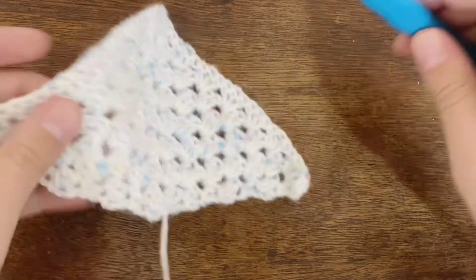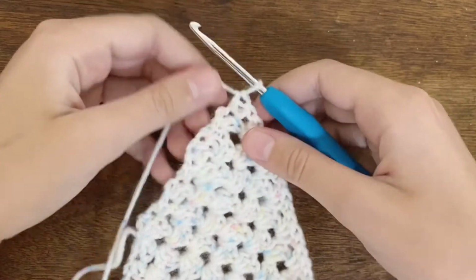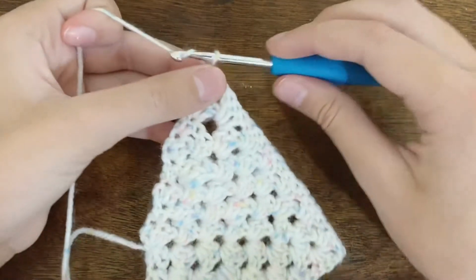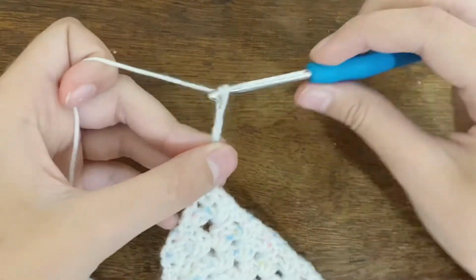So to do that, at the end of your 8th row, instead of fastening off, you're just going to go ahead and chain 40, and this will be the first of those little side straps.